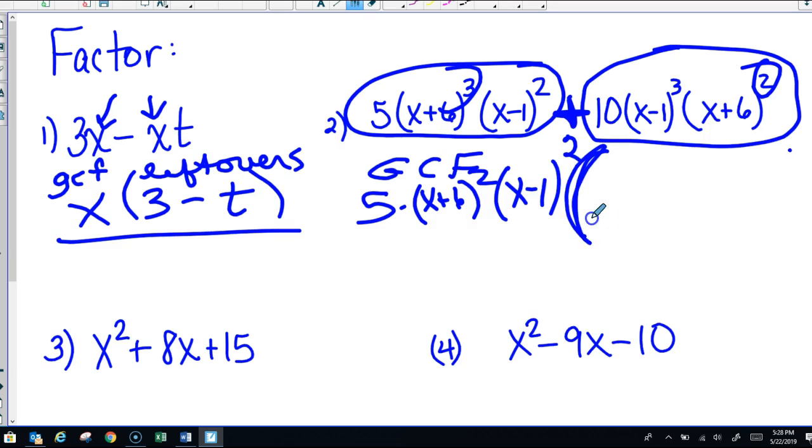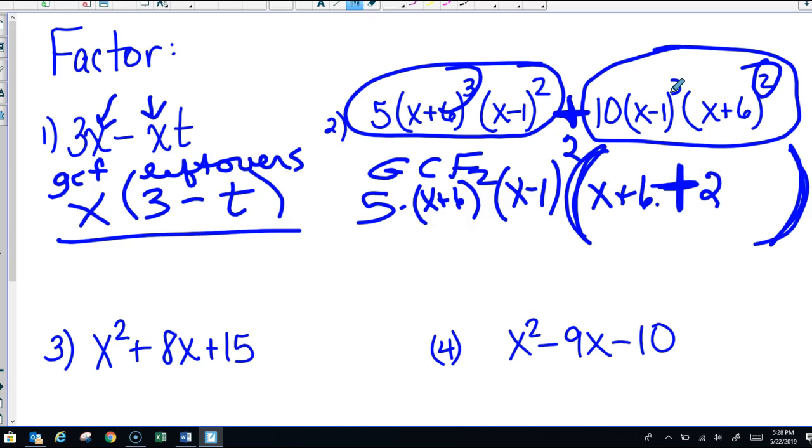Now, times what's left over. Out of this whole bag, if I divide the 5 out, there's no number left out front. I had 3 x plus 6's. I only pulled 2 out, so I have 1 x plus 6 left. I had 2 x minus 1's and took 2 out. None of the x minus 1's are left. Now, here's the big plus from the middle. In the back part, I had a 10. I divided the 5 out. That would leave me a 2.